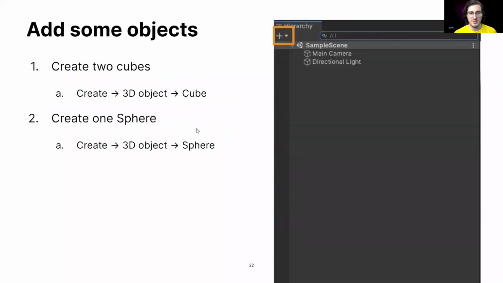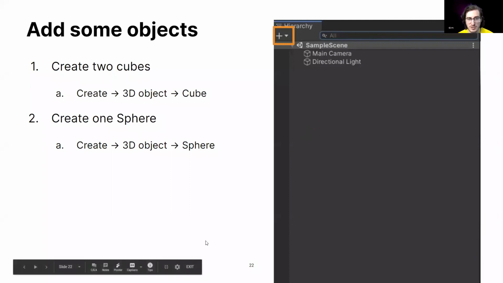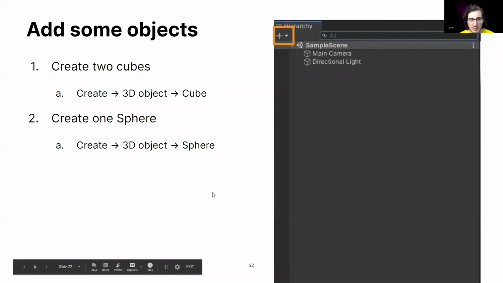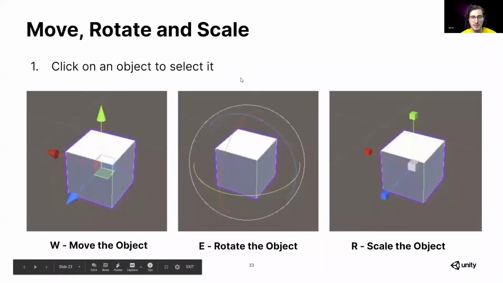So the second thing we did here was add some objects. In our scene hierarchy, we have the ability to create objects. So we hit create, and then I've created 2 cubes here. So first you go Create, 3D Object, Cube, and then I've also created 1 sphere. That allows us to have what we call 3D primitives. These are just 3D objects that we can start laying out that represent a lot of these different shapes.